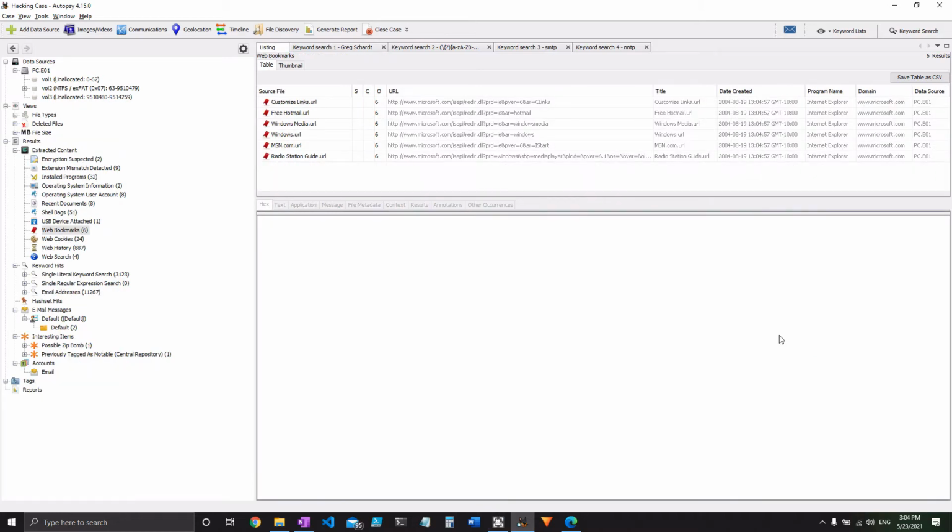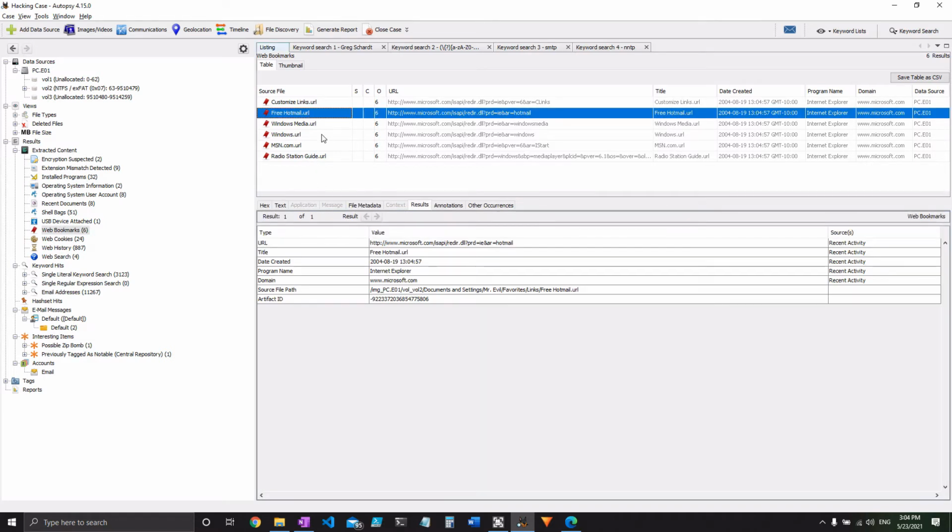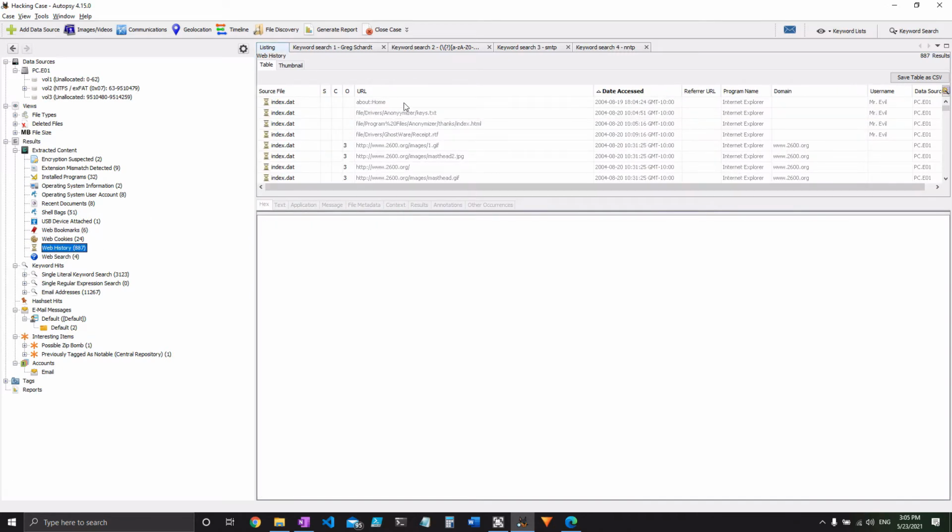So for number 26 here, it asks us for the web-based email address that this guy is using. So we know it's not going to be Outlook or Forte Agent this time because we're looking at the web. So it makes sense to start by looking at the web bookmarks, which we did before, but paying more attention this time, we see Hotmail and MSN. Those are both Microsoft email services, so there's a good chance that those just came with Internet Explorer by default and don't really tell us anything. So let's just move on to the user's web history here.